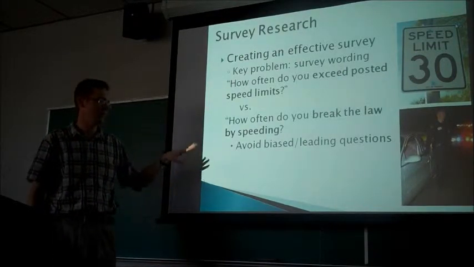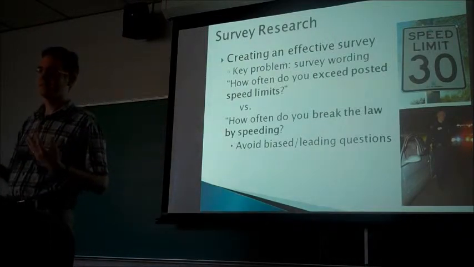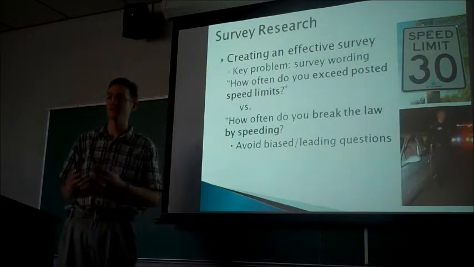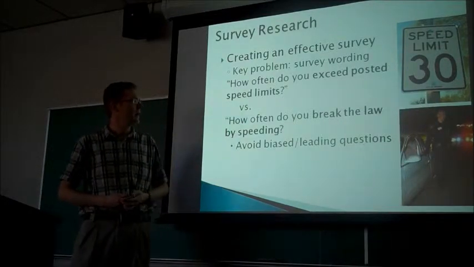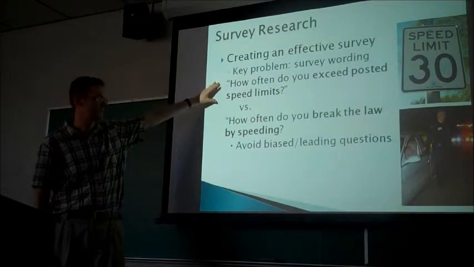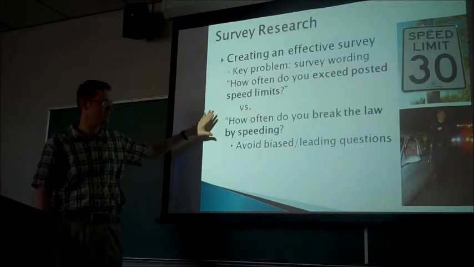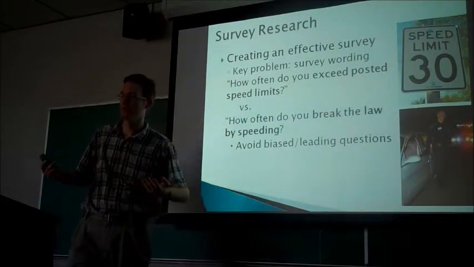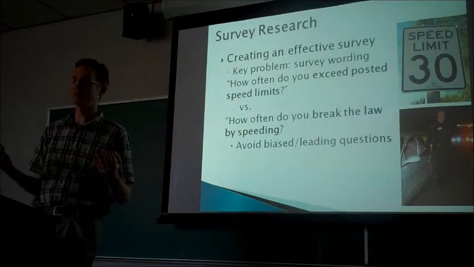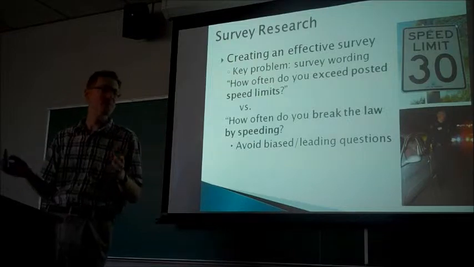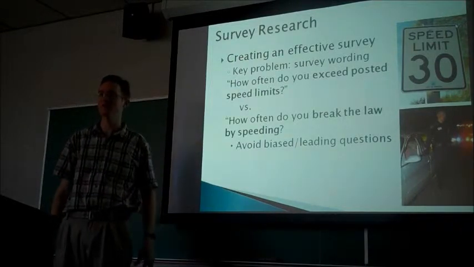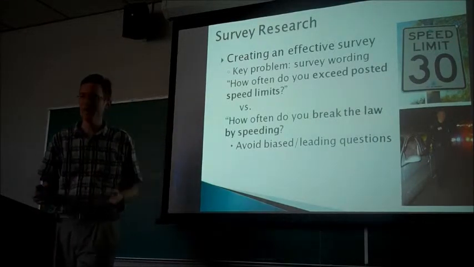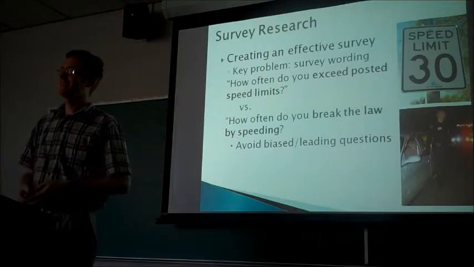And so you really have to be careful about asking questions that are biased in some way or that are leading questions that are kind of guiding people toward a particular answer by sounding especially judgmental. You might get a more accurate answer with this first version of this question than you would with the second because of these concerns about, we talked about social desirability bias before. Right? People, if they're doing something illegal, even if they don't think it's all that bad, will be less willing to say, yeah, I break the law by speeding all the time, than they would be willing to say, yeah, I exceed posted speed limits a lot. Like, now we know you're a criminal, John.